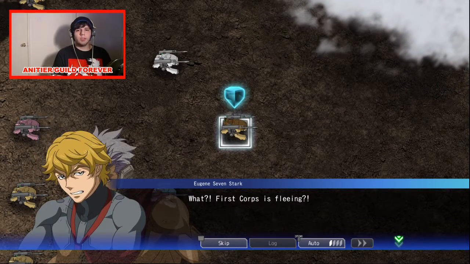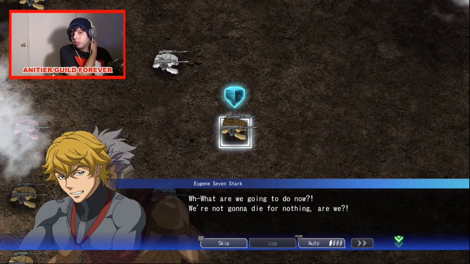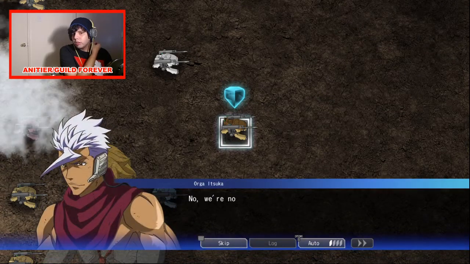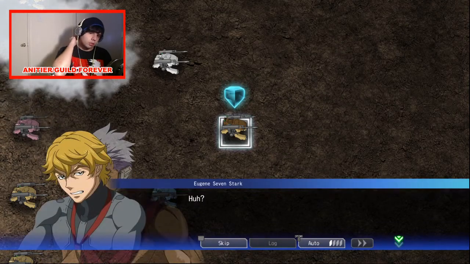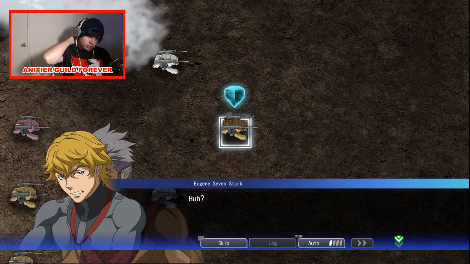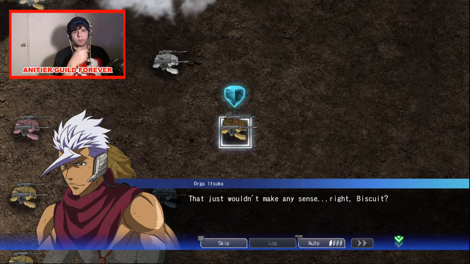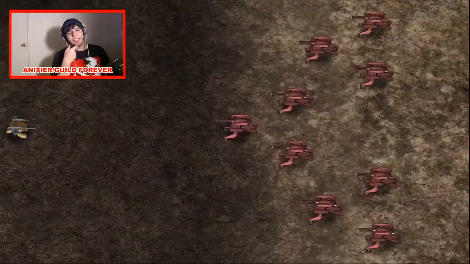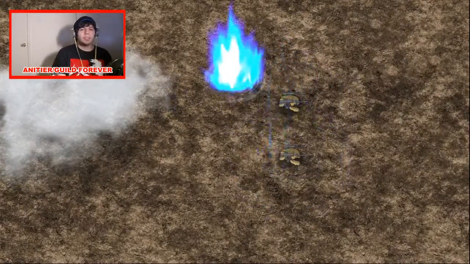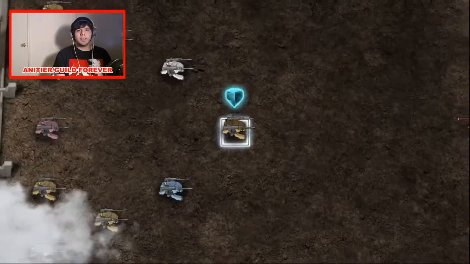First corpse is fleeing. Cool. You've driven them off. No, you're not. Everything's all good. Orga planned it all out. Love to see Biscuit and Orga work, man. Like I said, I can't say much, but you guys know what I mean. After seeing the show, you really gotta appreciate scenes like this.